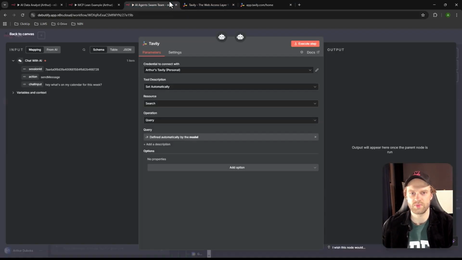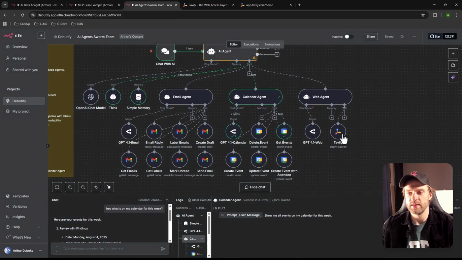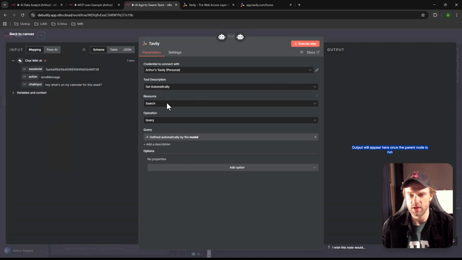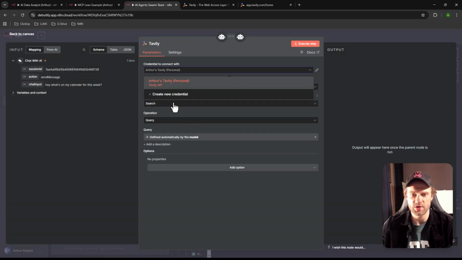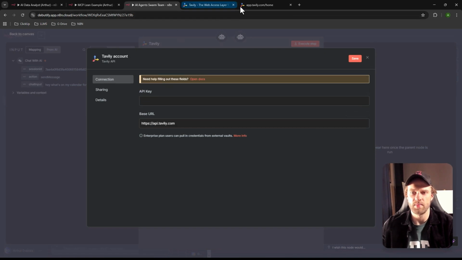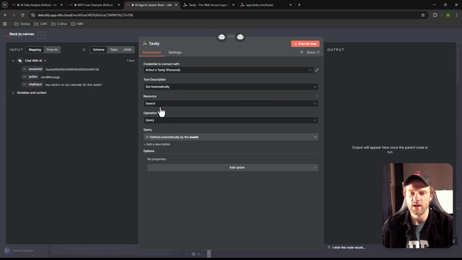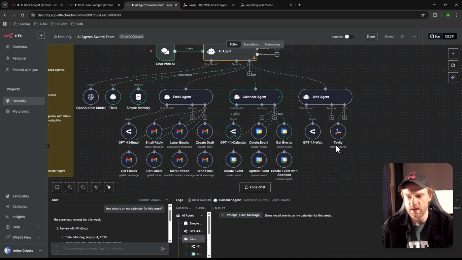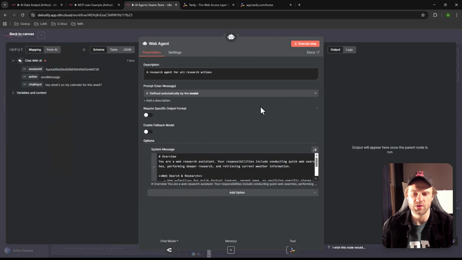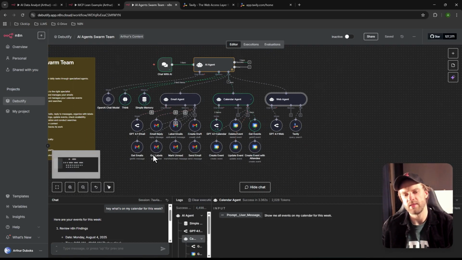And Tavily is also pretty good because it actually has its own dedicated tool here, right? So here I connect to my credential, create a new account, bring the API key from Tavily, copy paste it in here, and you're good to go. And resource search is really beginner friendly in how to use it, because it has its own dedicated node. Nothing really complicated. You add it here with the router, or if you want, an AI model too. But again, we're just routing the data, so a router is fine. Add the web agent tool, connect them together, and the magic happens, guys.